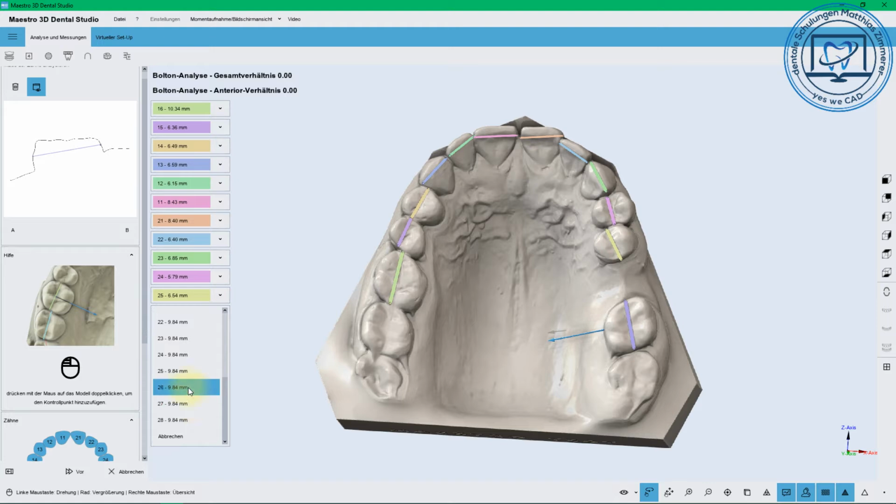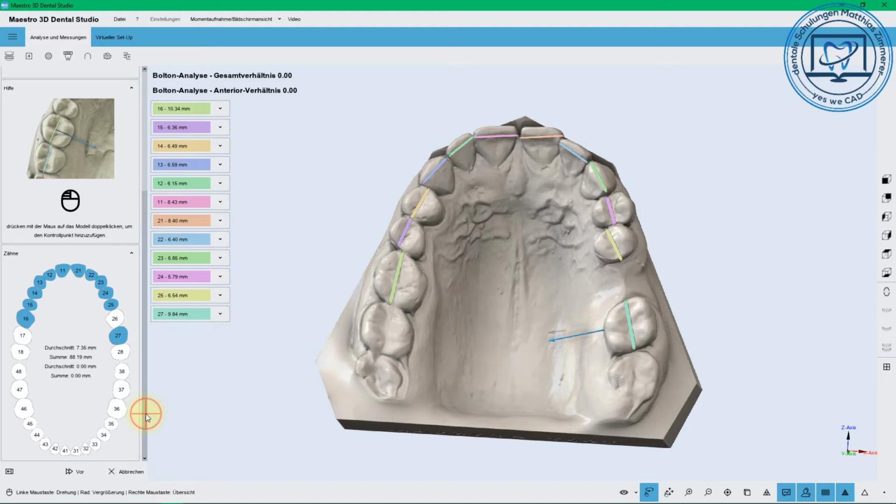In this case we have a missing tooth, the 2.6, and normally this 2.6 would be the 2.7, because it's missing. But you don't have to segment the missing tooth.